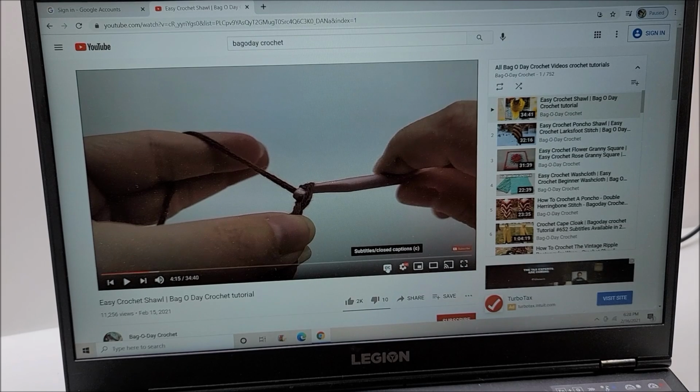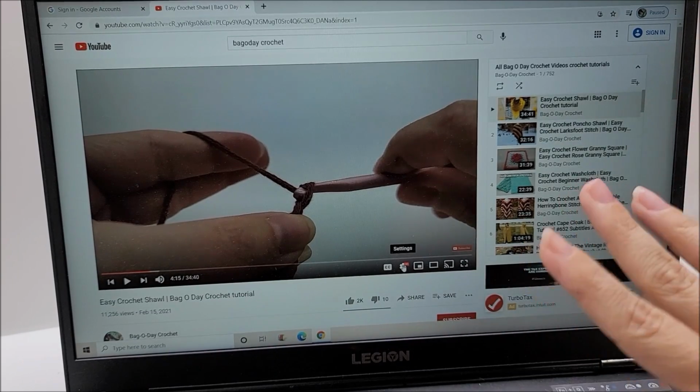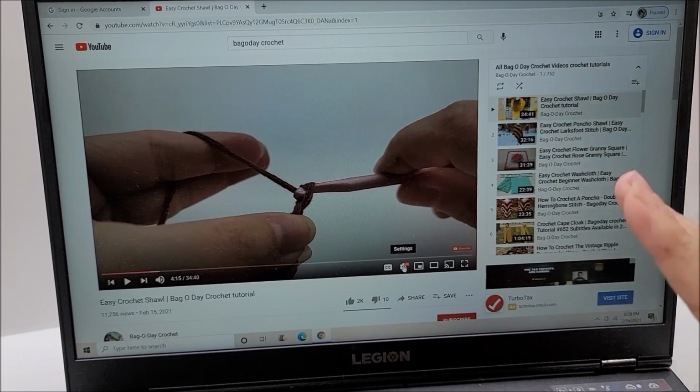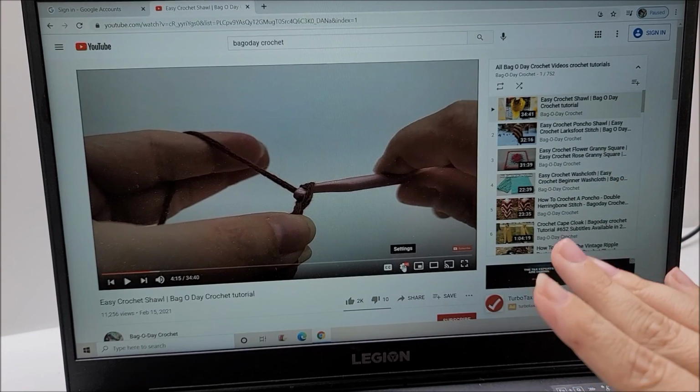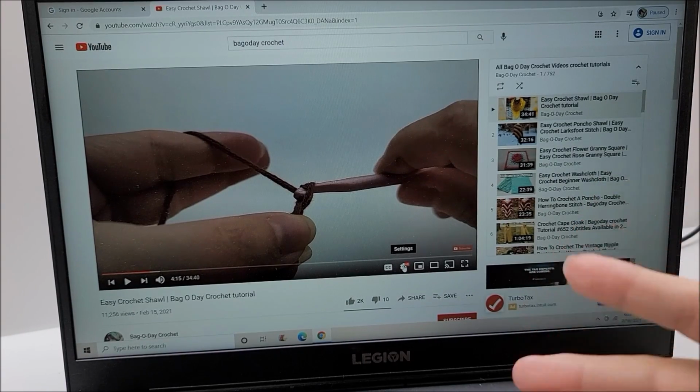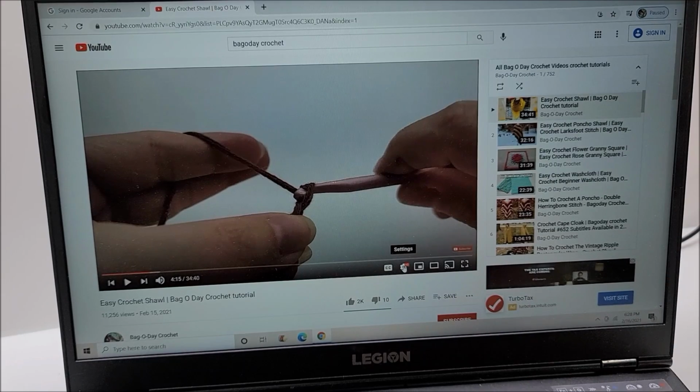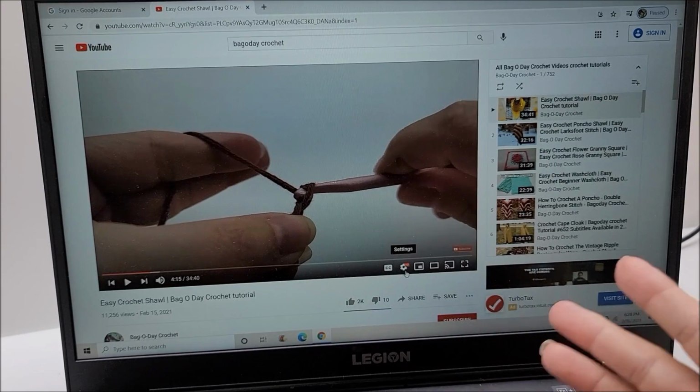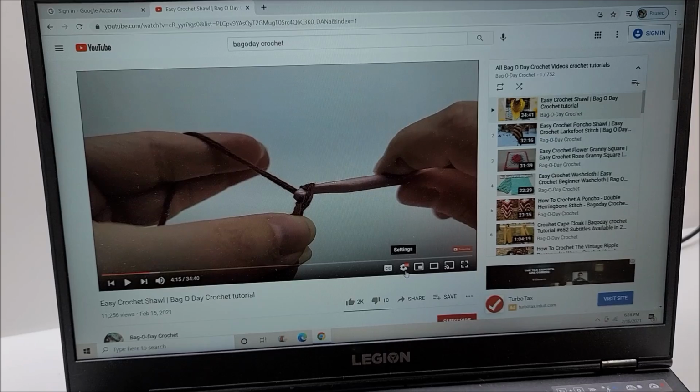Now they're gone. Another thing I want to show you is about the quality of the video. If you don't have it set up otherwise, YouTube will put any video you watch in the lowest quality. Most of my recent ones, maybe not the really old ones, are all in ultra high def.